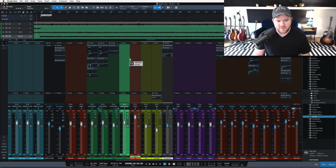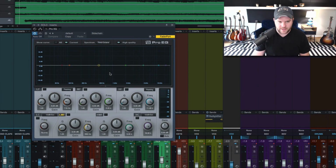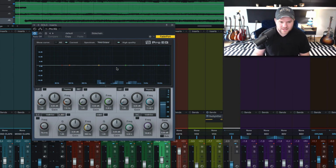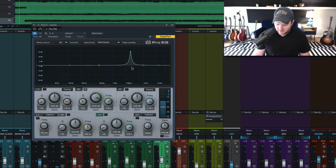So I'm gonna do the same exercise, gonna bring an EQ over. Let's take a quick look at the readout. Kind of that same thing, kind of in the upper mids. Let's just go find it and destroy it. Okay, that frequency is annoying, so we will make it narrow, we'll bring it down.